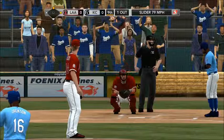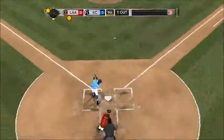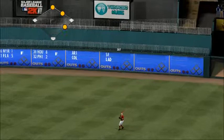White is settled. Here's the pitch. He swings, hits a ball to right field. Two down here in the inning. Jackson heads for third. Well, that's a huge out right there. Now with two down, they've got a legitimate chance of getting out of this inning with the game still tied.